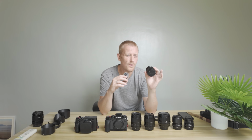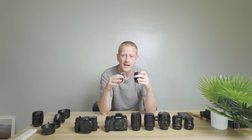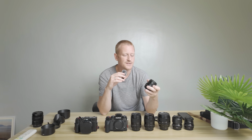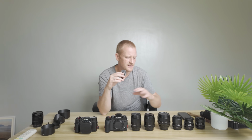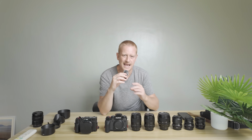which just gives me a wider angle in case I want to capture, perhaps the barangay, the local village, or just some landscapes to go with whatever portraits and other documentary type shots that I'm shooting. So the 16mm is actually my widest lens, so I've kept that for that reason. And it's tiny, compact, weather sealed, so it's just a no-brainer to bring that along. The others I'll swap and change depending on how much space I have.